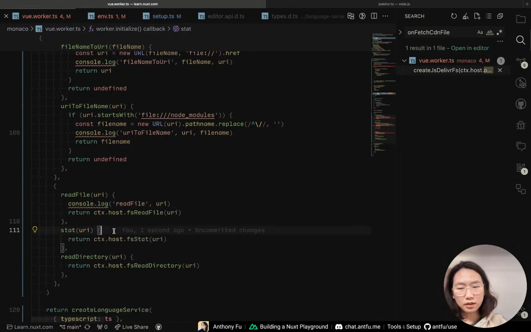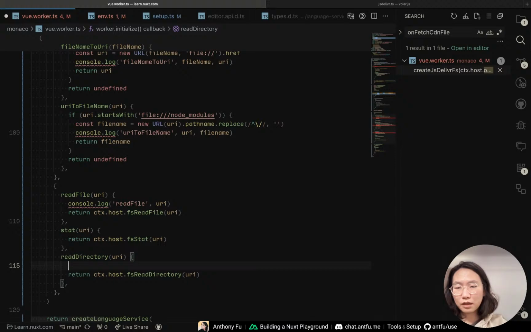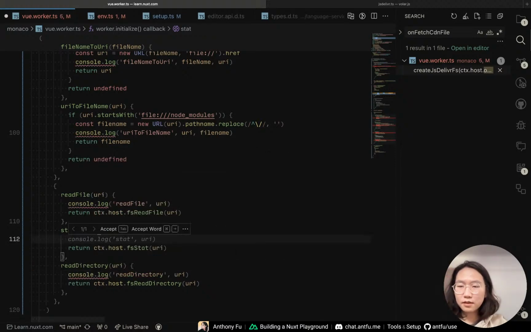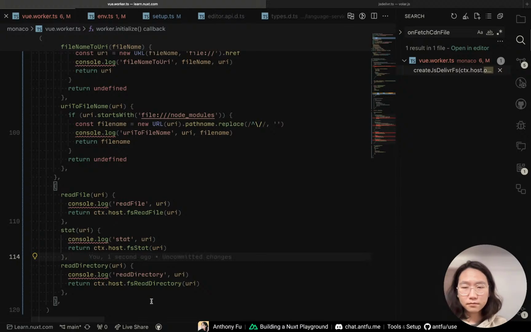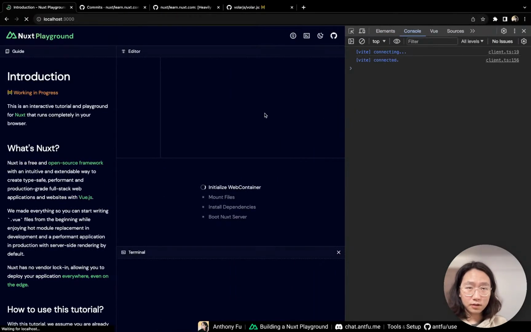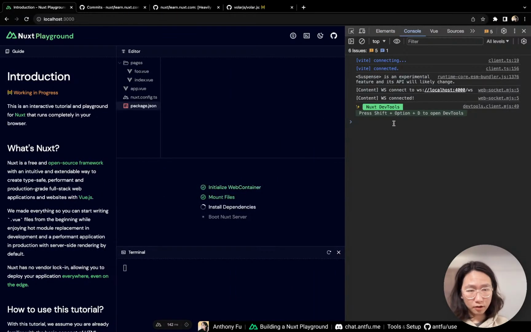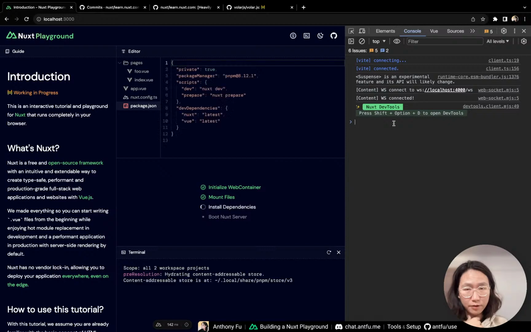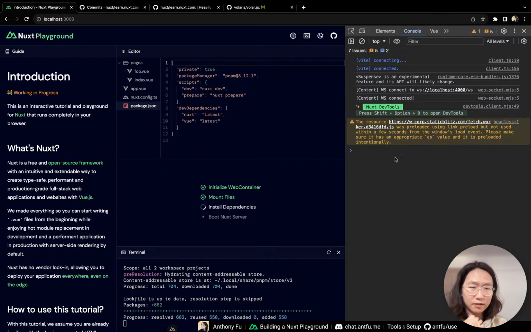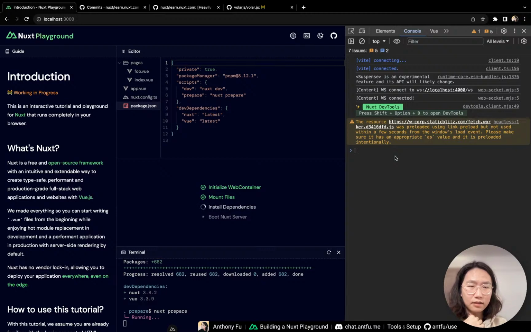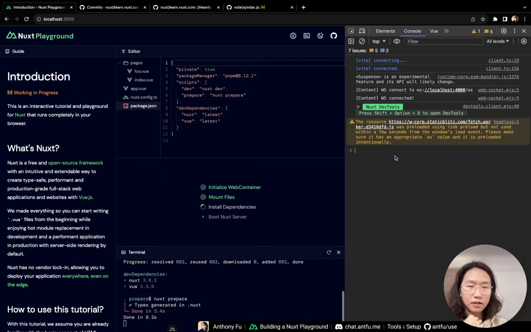So read file, and I think also read directory. So let's basically read all these things, log all these things. I saw there's a directory, so it might be calling the read directory, and then read directory does not have anything, and then make it sync.